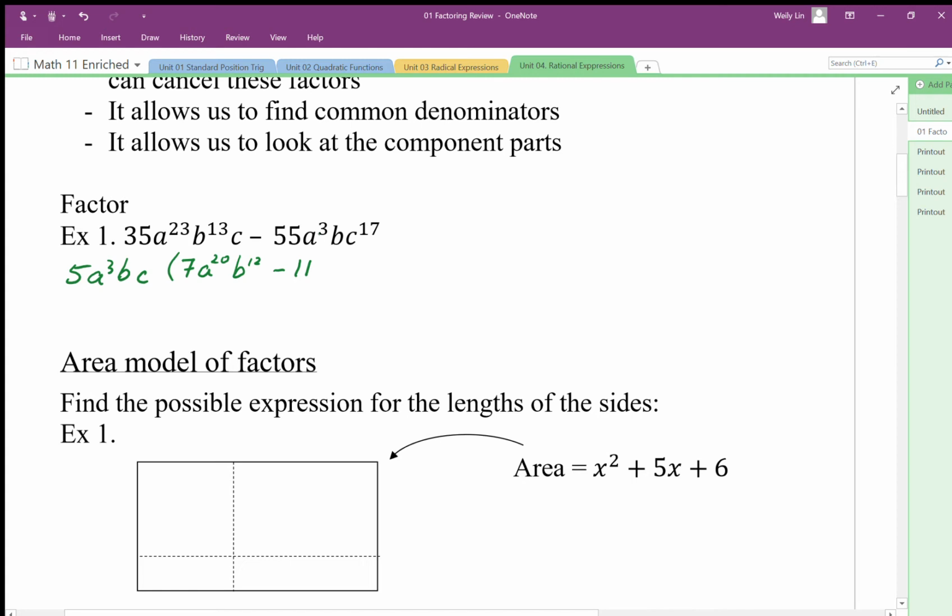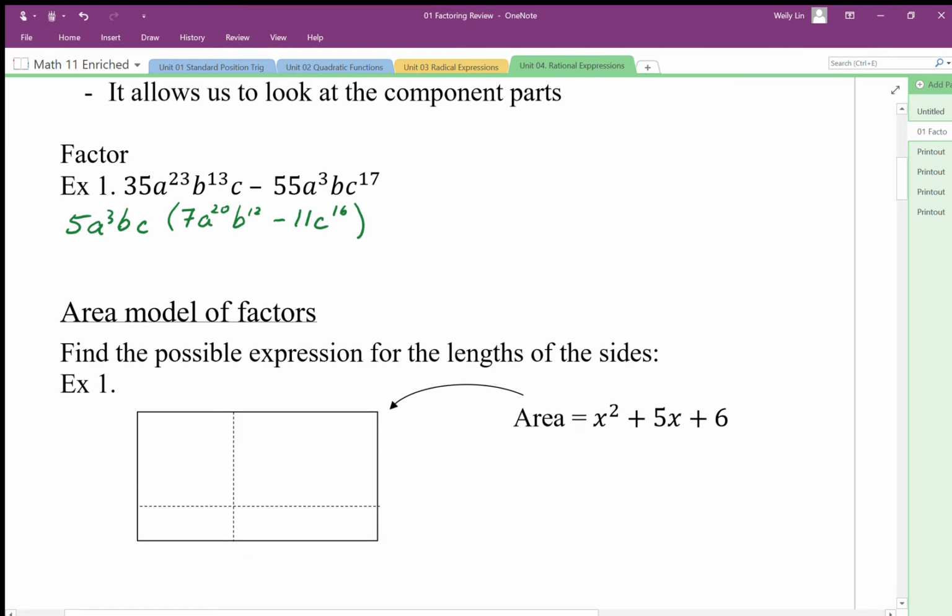We took out 3 a's here, okay, so there's none left. We took out one of the b's here, so there should be no b's left. And we took out 1c, so there's 16 c's left here. Okay, so there's our factored form. We can check our factoring by just multiplying back together. So at this point we can take a look at this binomial factor, and we can see if we can factor that. That one, there's nothing that we can factor there as a binomial factor, so we're finished for that factoring. So that's the greatest common factor.